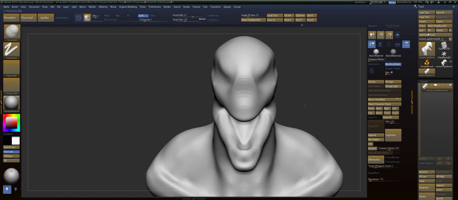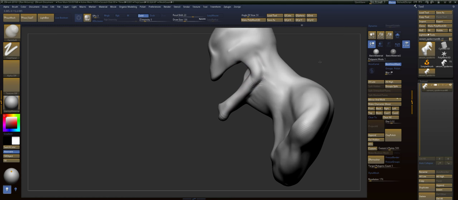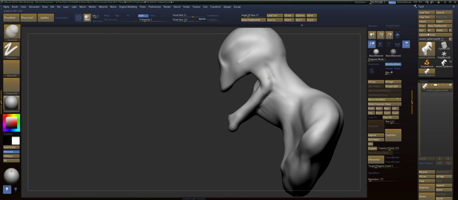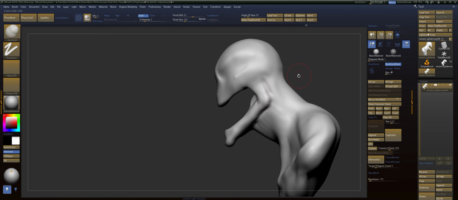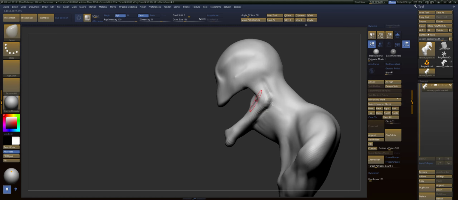Because that's what you're missing really, really badly. Even though Venom's an extreme character and everything, you have to have these major points of anatomy there, recognizable, and then interpret it, right?